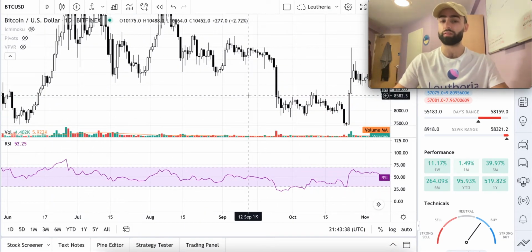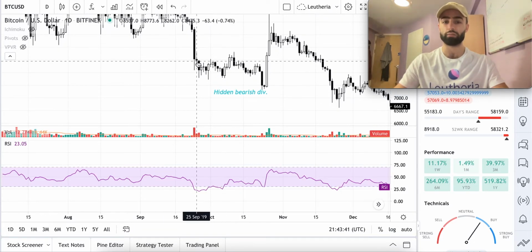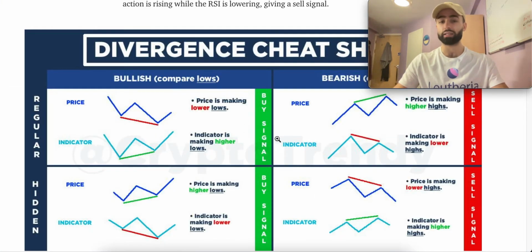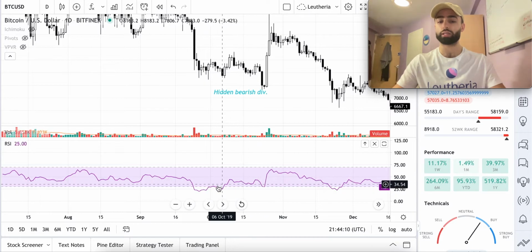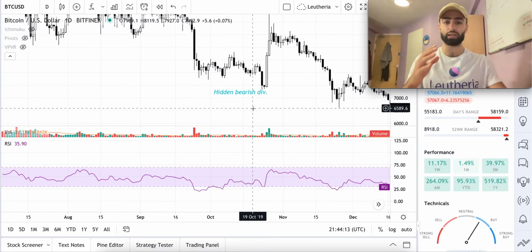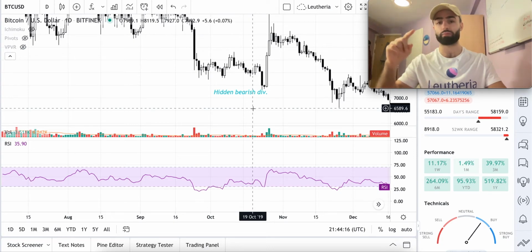You can also use it with the divergences. So you have your hidden bearish divergences, you have your hidden bullish divergence. And honestly, my recommendation would be use cheat sheets like this. You can just look up RSI cheat sheet on Google and it pulls up. There's tons of them online. So there's no shortage of information and resources for the RSI cheat sheets. And so I would just use these, especially when you're first learning. Look at the RSI and look at price action, examine price action highs and lows, and just see, is the RSI making the same exact pattern that price is making? And if it's not, you know that there's some sort of divergence there.